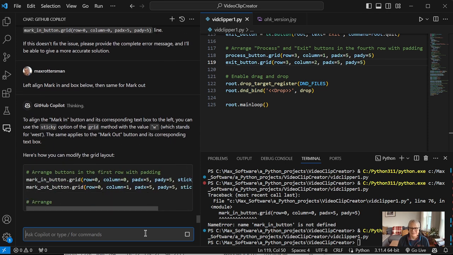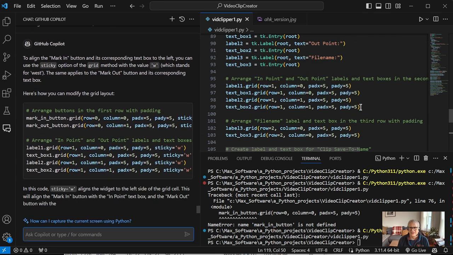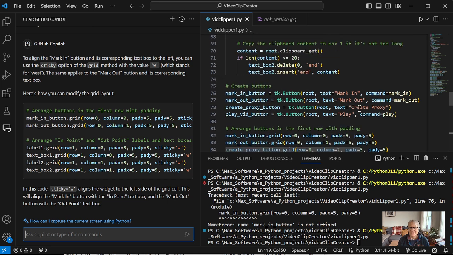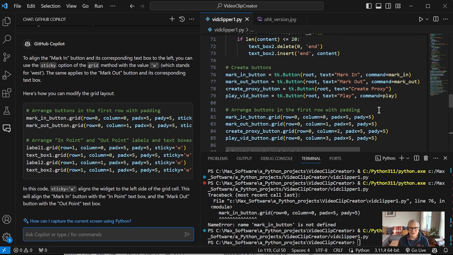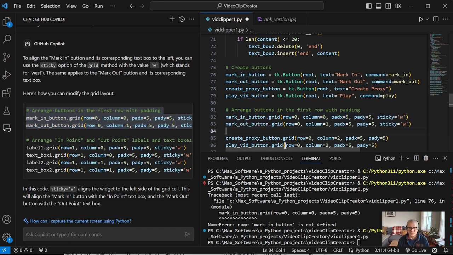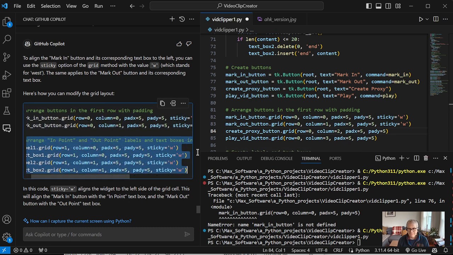So with the padding, mark in button grid. So arrange the buttons the first row with padding. Just copy that. And then arrange buttons in output label grid 1, 2.